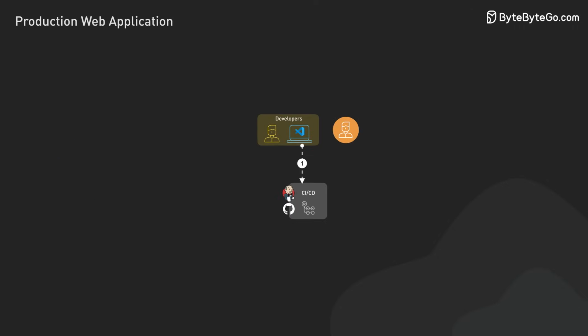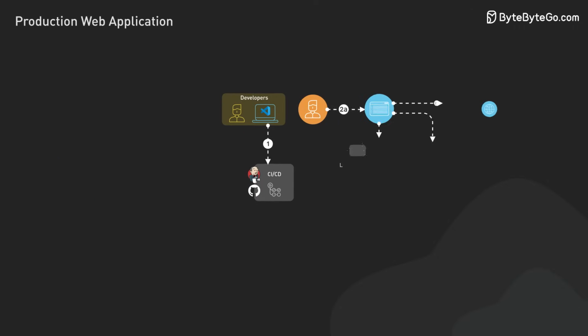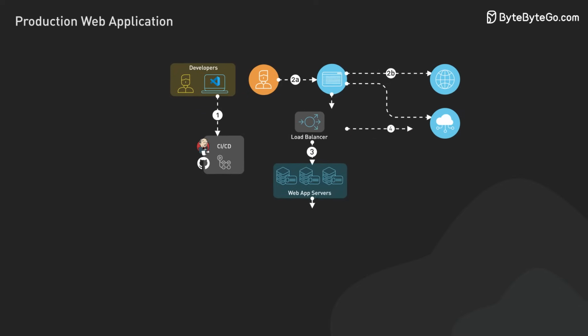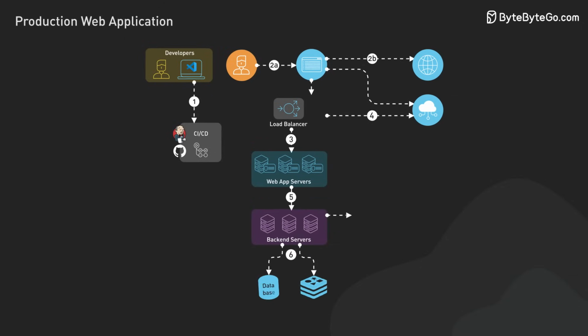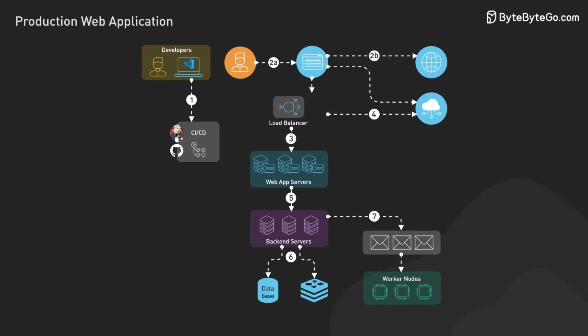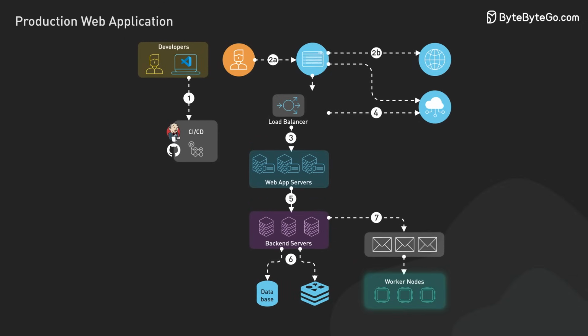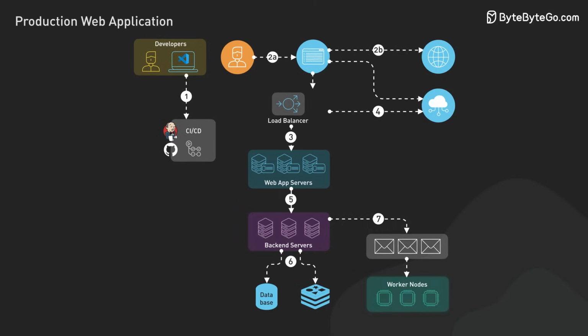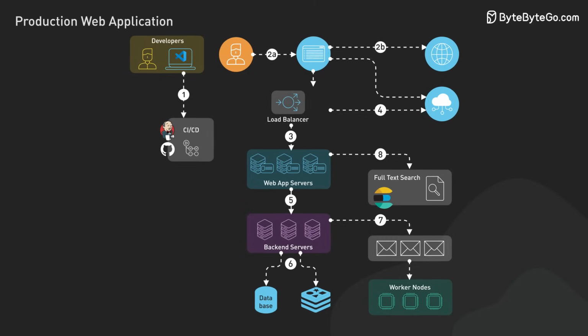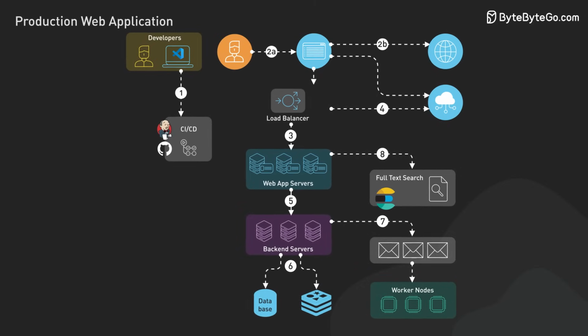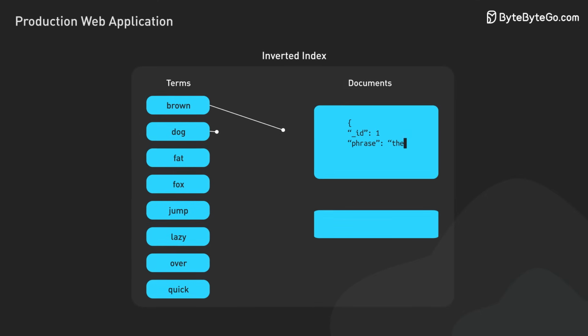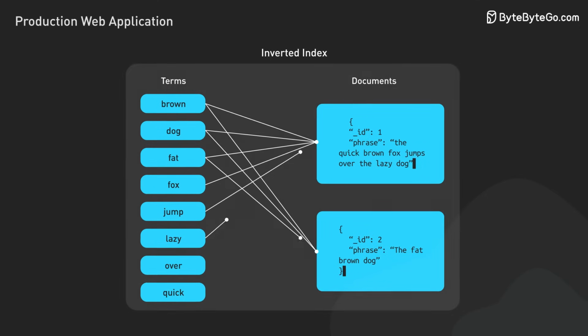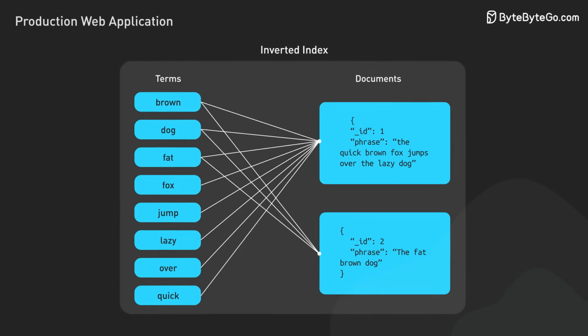For heavier tasks, we use job workers. Not everything can be done in real time, so for resource-intensive or long-running tasks, job queues come in handy. These tasks are offloaded to worker nodes, keeping the main app fast and responsive. If the app needs search functionality, services like Elasticsearch are invaluable. They provide fast, flexible search over large datasets, helping users find what they need quickly.